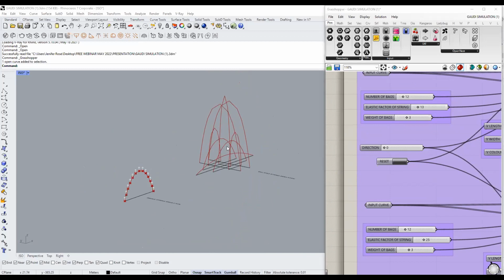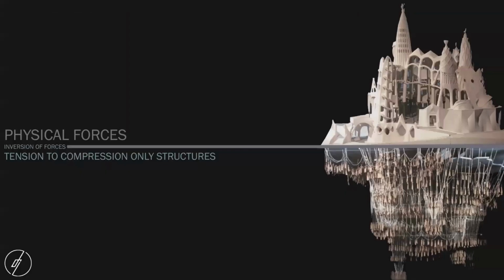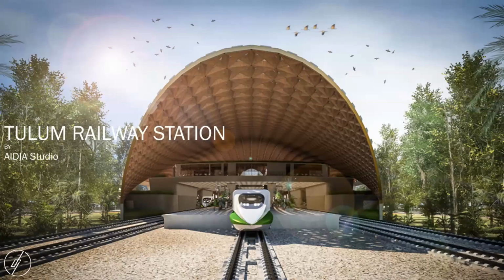So moving on to another example is the Tulum railway station, something more recent. Over the period of time, there has been development of a lot of parametric tools where you see a lot of different examples. The reason we took Tulum railway station is because it has certain parameters which we will be exploring in the session today. And also it is something you definitely require the power of Grasshopper or some kind of computation tool.